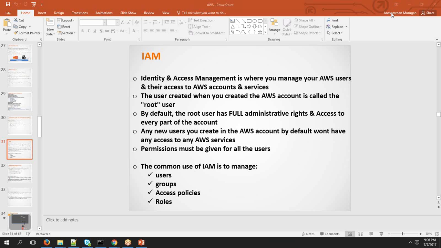So instead, you're going to use IAM, the identity and access management, using which we will be able to manage all the AWS users, what access you should give them, and what kind of services they are interested to work with. Based on that, you'll be giving the access. So identity and access management is the service in AWS using which you'll be creating different users and managing their access.